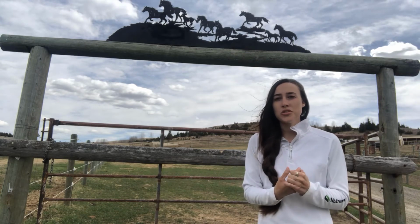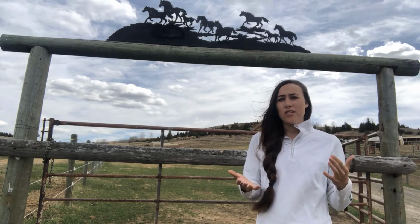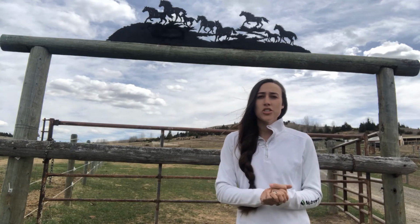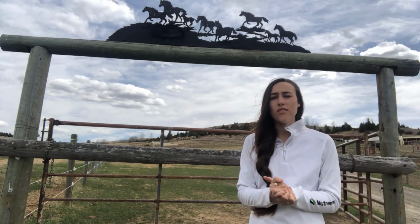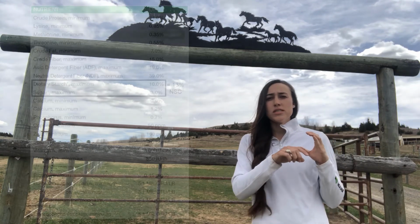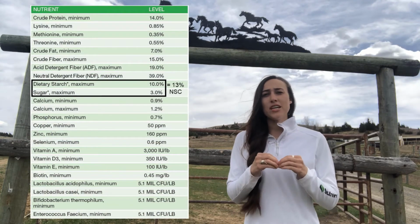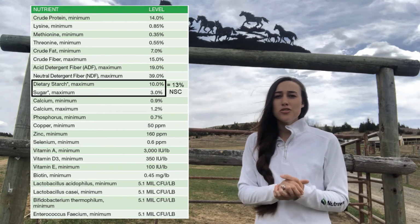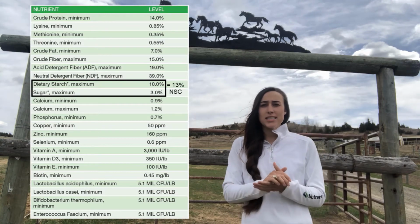Once they're accustomed to this and they haven't had any problems, this is a really good time to look at the complete diet of the horse, evaluating what other things in their diet they're getting, including their grain. Like I mentioned, the sugar levels in these grasses are high, so it's good to look at the starch and sugar levels on your grain tag. Every grain will have a guaranteed analysis that will state the starch and sugar levels. These starch and sugar levels added together can be referred to as your NSC. NSC just refers to non-structural carbohydrates. All that means is your starch and sugar added together.